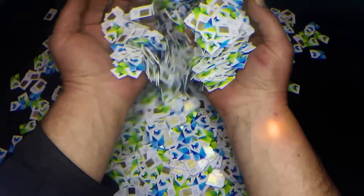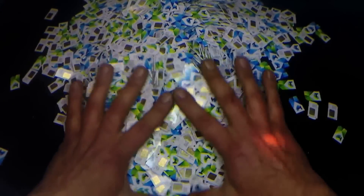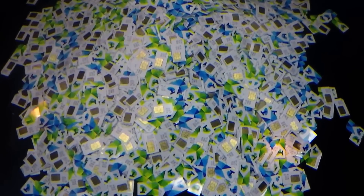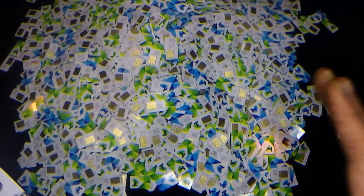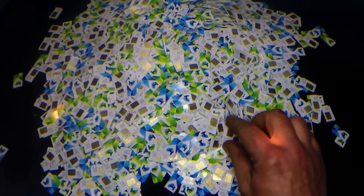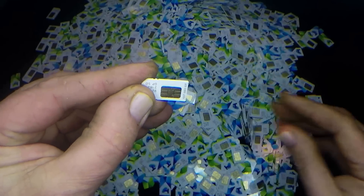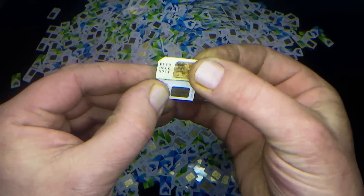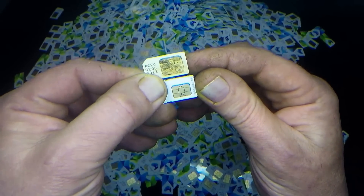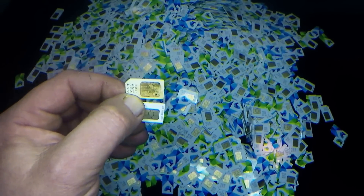There's heaps of them and you think wow, a kilo of SIM cards, there's going to be gold galore — but in actual fact I've got a breakdown for you. It's probably not 100% accurate because every SIM card is a little bit different. You can see the gold on that SIM card, and then another SIM card where the gold part is just a little bit wider, a little bit bigger. So not every SIM card is going to be exactly the same.